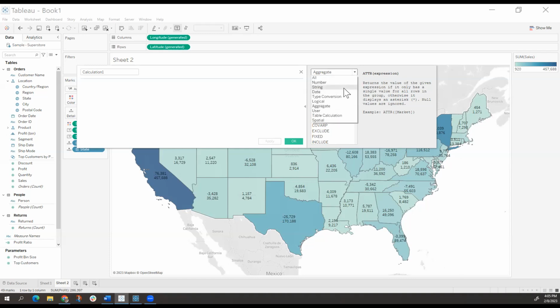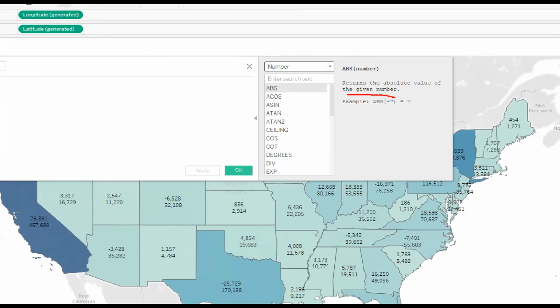So I think this is a really powerful feature that Tableau has because it can help eliminate some of that search for different functions that are available that you might not necessarily know off the top of your head. So if you come in here, you can just look at it and see different functions. And another thing as well is that the calculations or how you would use it are also right here beside it. So it has a great description. It even gives you an example of how you would use it as well. So having that right here in your face is really, really powerful as you start to get deeper into the calculations and creating different things out there. So I really think this drop-down feature is really, really huge and really powerful.